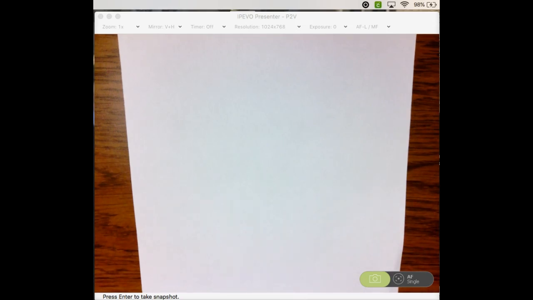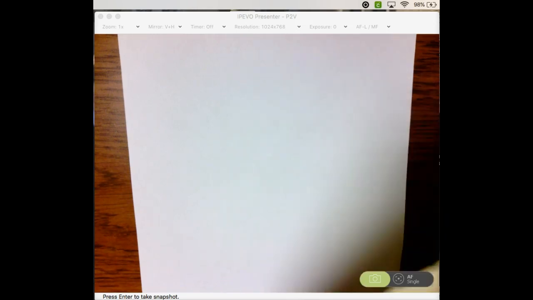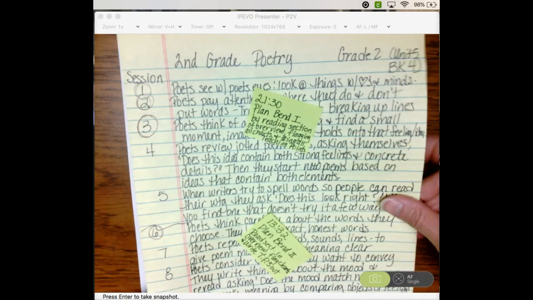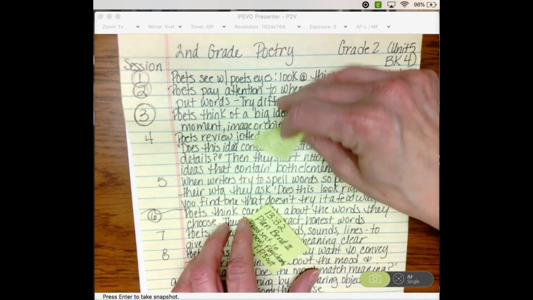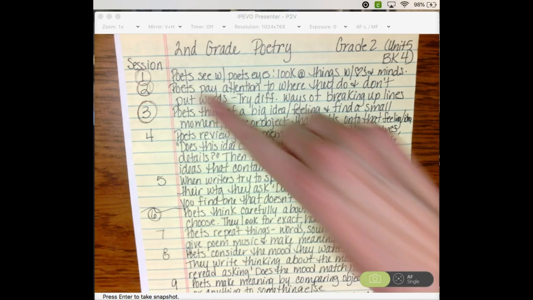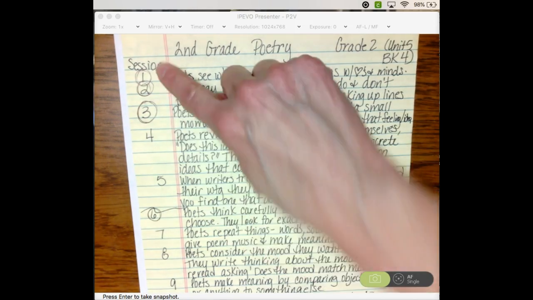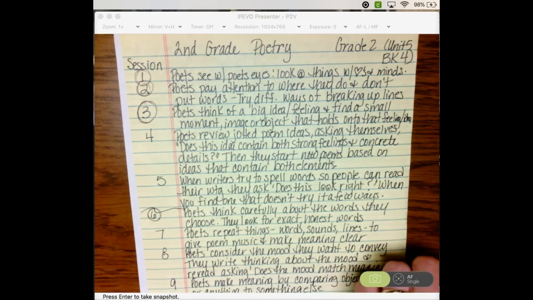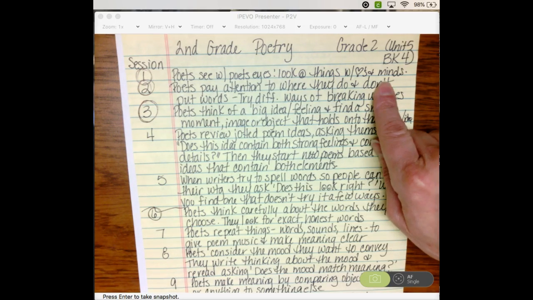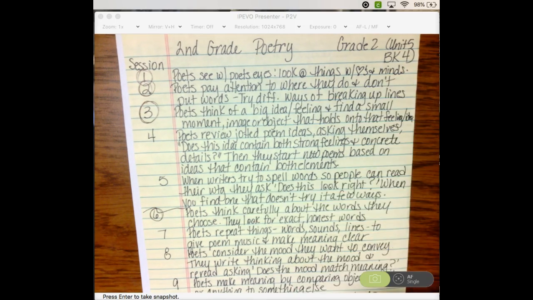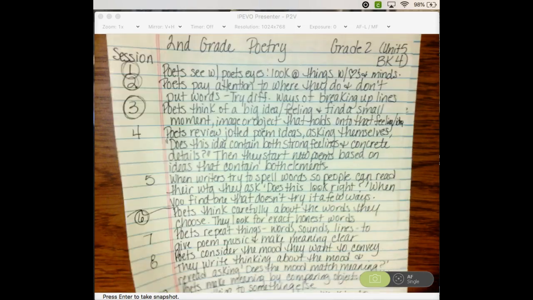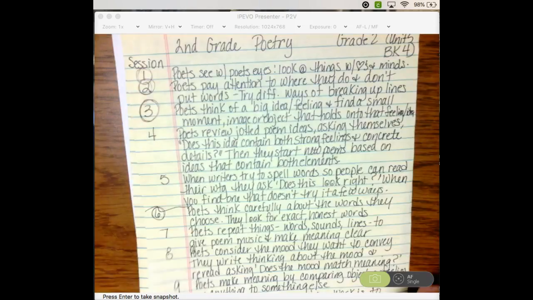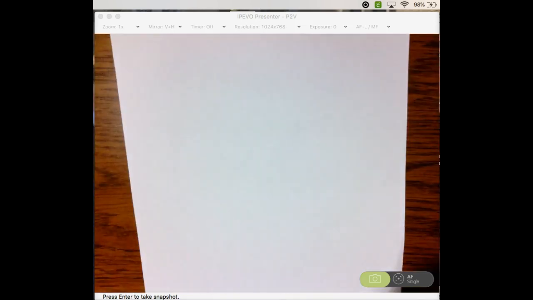All right, so something that I like to do when I unpack a unit, first I start by reading the overview, and then I move into writing out all of the teaching points from the sessions. So I read the overview, and then I write out the sessions for the different bends and look at all of the teaching points so that I can see how the unit progresses. I found that to be really helpful for me when I look at a unit overall, so I can see the importance of each of the things that I'm teaching.